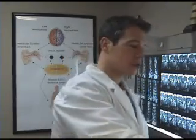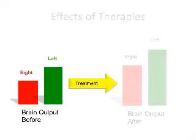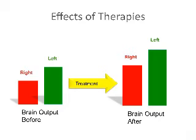If you look at the chart there, basically, let's say we do a typical treatment, a drug or something like that, and we have this child who has a brain output, if you look on the left, where the right brain is sitting at a lower aspect and the left brain is higher, which is typical of most ADHD kids, and they have a typical treatment. They take a medication or something of that nature. And now, if you look on the right, after the treatment, what does their brain output look like? Well, the left improves and so does the right. They both go up. The question is, are they any better? Yeah, absolutely they're better because their brain is firing faster.